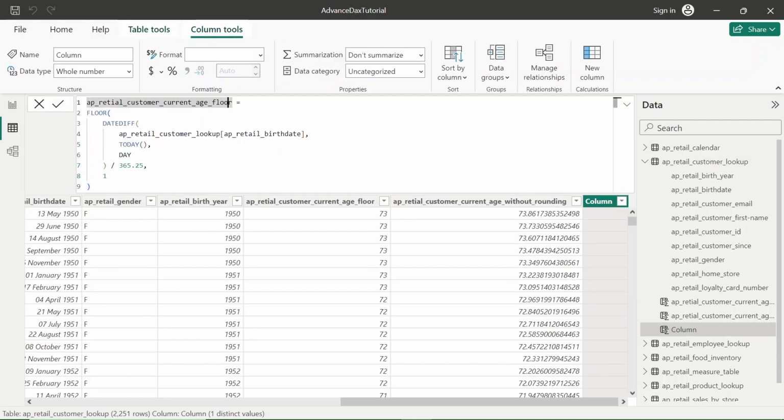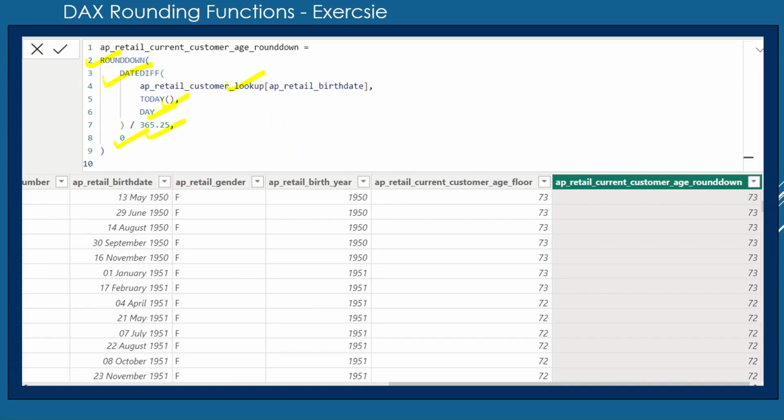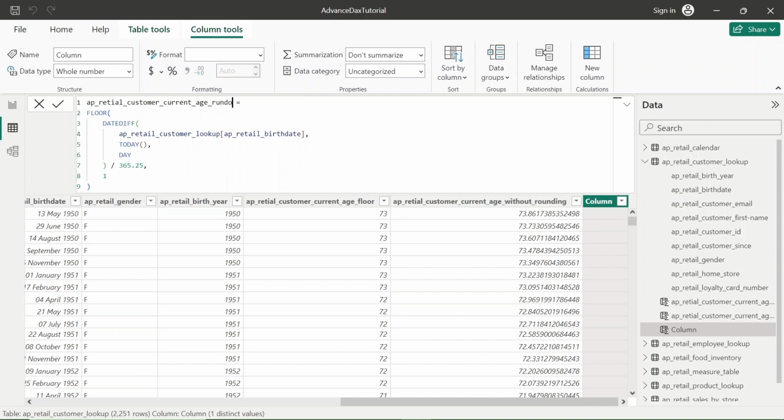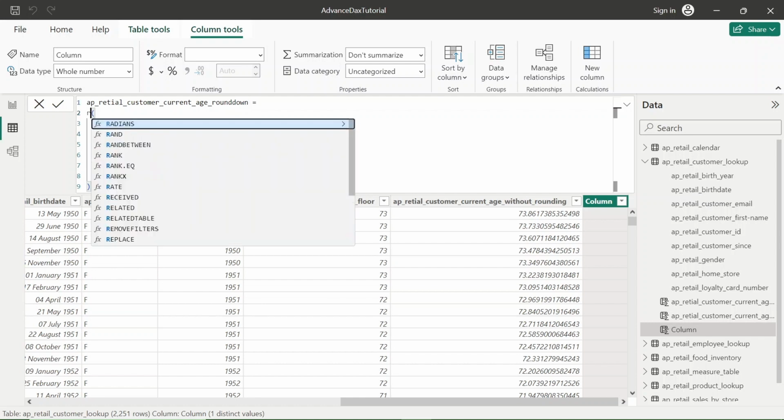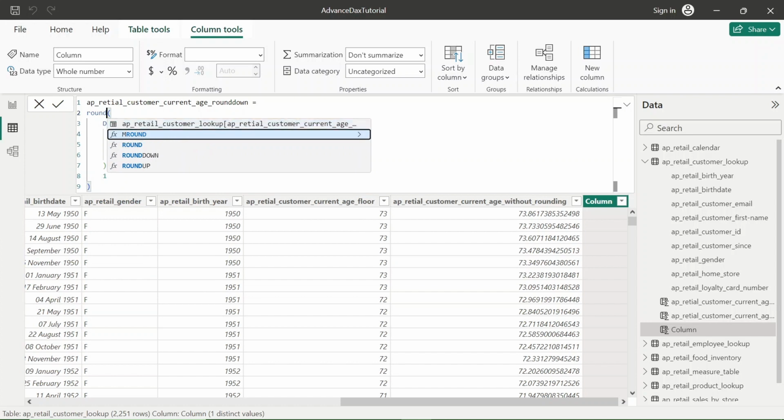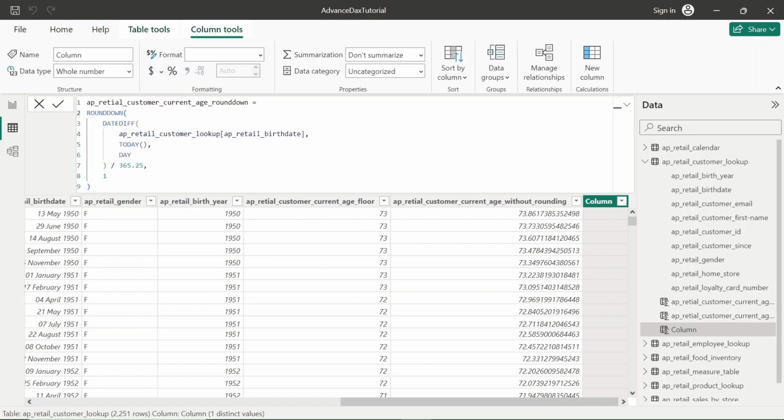Here instead of floor, let me use round down. Sorry, round down. Let me run it.